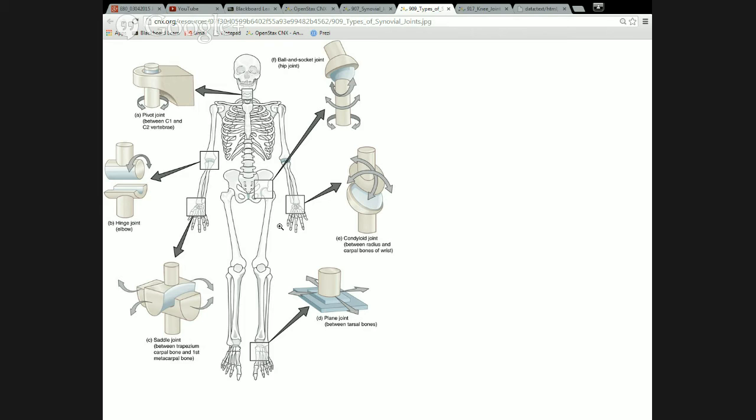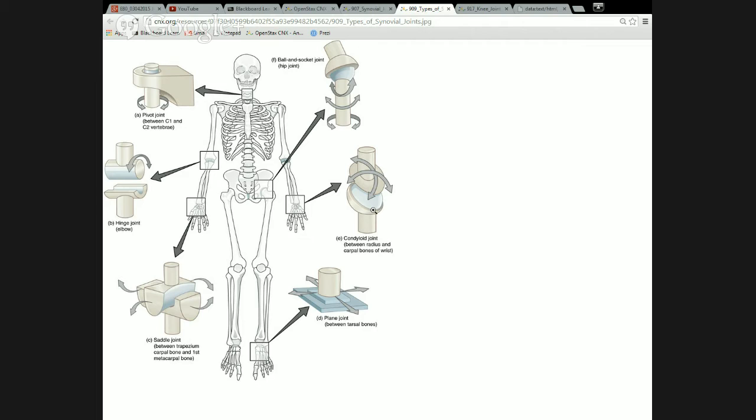The other biaxial joint is actually a variation on the condyloid joint, and it's the saddle joint. Now, part of the reason why I described the condyloid joint with the metacarpal phalangeal joint is because the saddle joint is in a kind of similar location. It's actually not a metacarpal phalangeal joint. It's instead the metacarpal carpal joint of your first digit in your hand, which means it's at the base of your thumb.